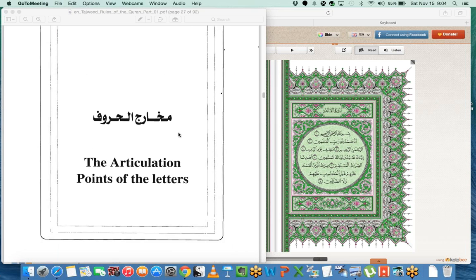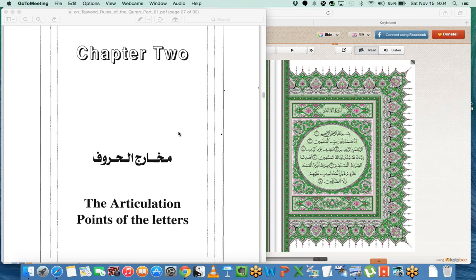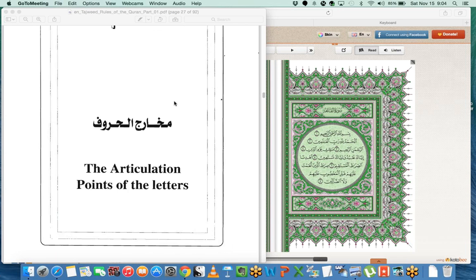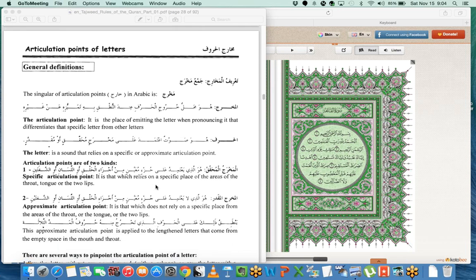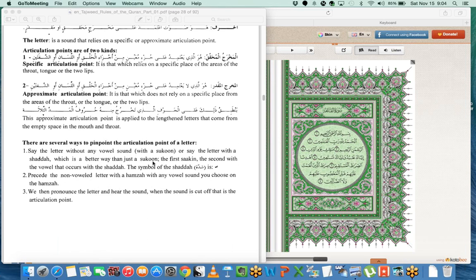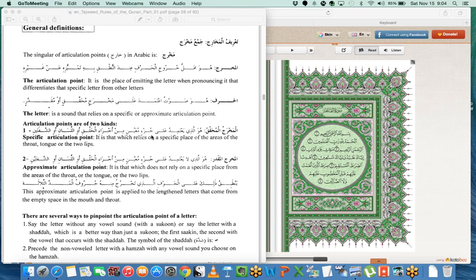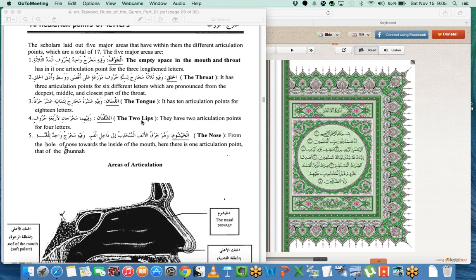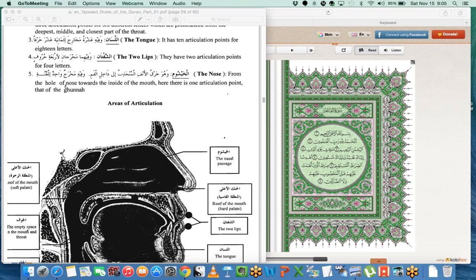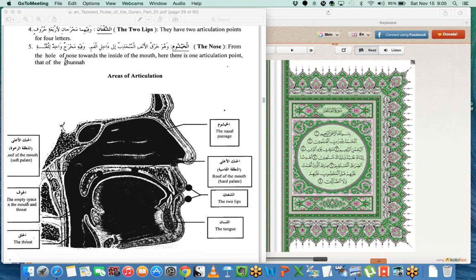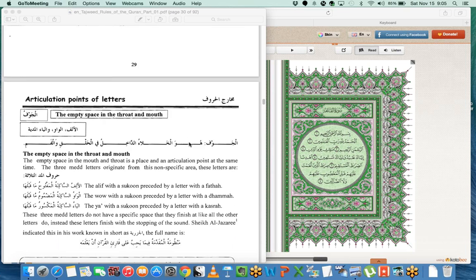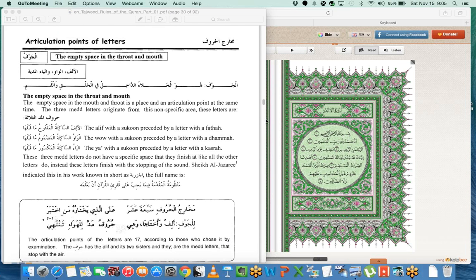And then before that, we had a session which we did on Makharij al-Huruf, which was kind of like an introduction to where every letter is coming from your mouth, from your lips, and so on. So this chapter again talks about the same thing. So I thought, because I've already emailed you this document, so you can review this on your own. And today, instead of going over the theory of the articulation points, I will actually go in, start on the reading part of the Quran itself, because I think this class needs to be a little more interactive.